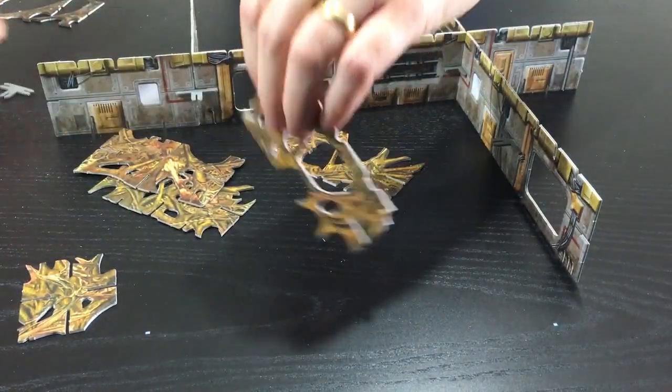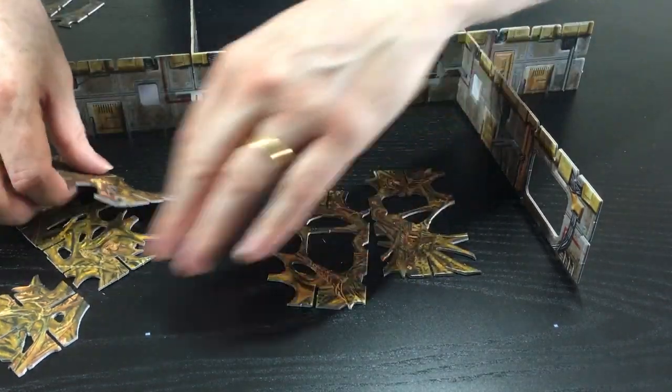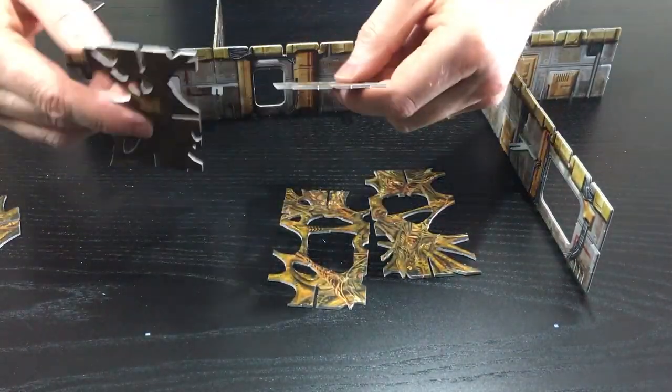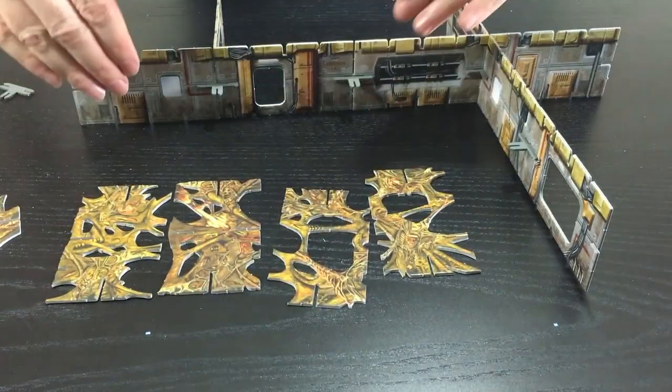Okay, what happens with these is that you've got 2 different types. You've got these ones here which really just cover a blank wall.